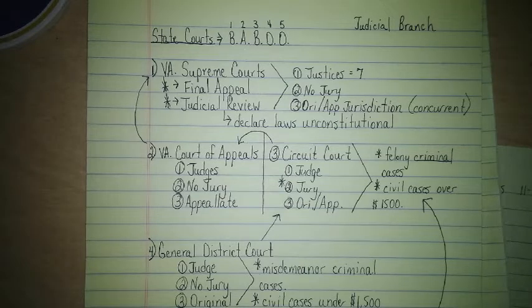Now, out here beside of it is the tricky part, and this is where people usually start getting confused when it comes to the courts. So, let me break this down for you. How many of you in here know how many different types of crimes there are? And that's it, right? You're either going to commit a misdemeanor or a felony, so the answer to that is 2, correct? How many different types of court cases are there?